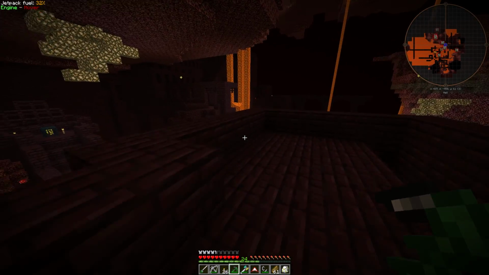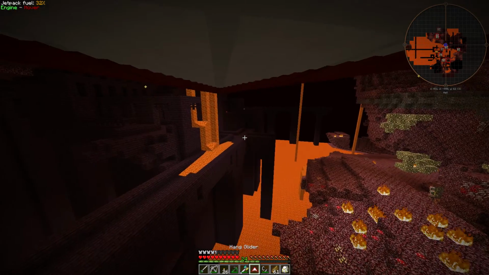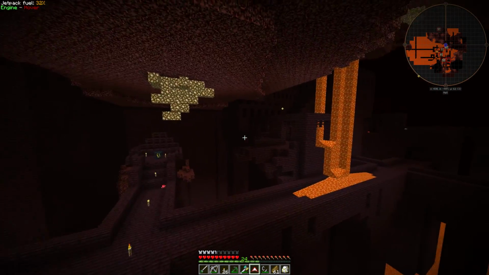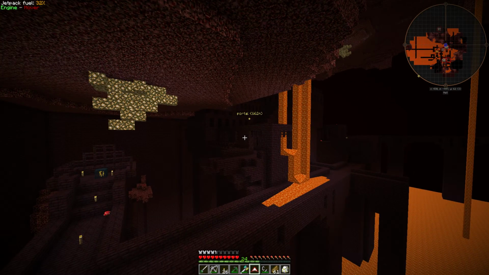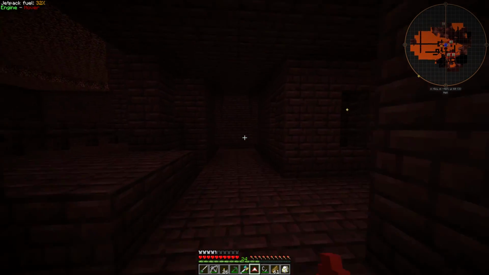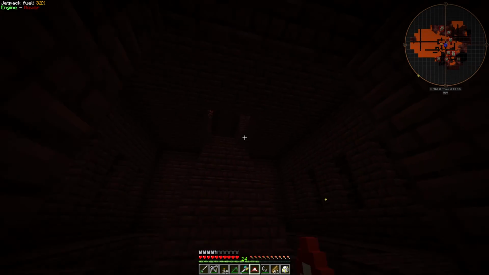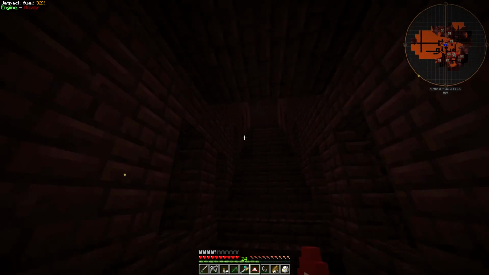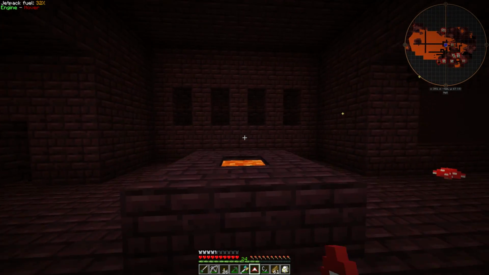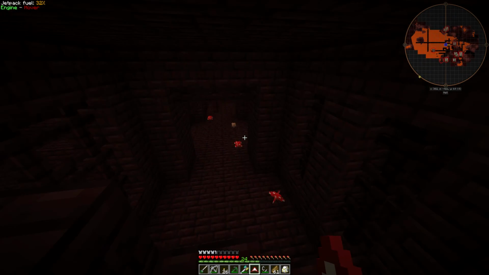this nether fortress a bit here. Probably use my hang glider and fly around some. It's been a while since I've played, so I can't remember exactly where on the fortress I started. So I'm going to go this way and just see if I can find any more loot. So that's probably where I got my nether wart there, so I can hear blazes. Let's see, maybe down here.